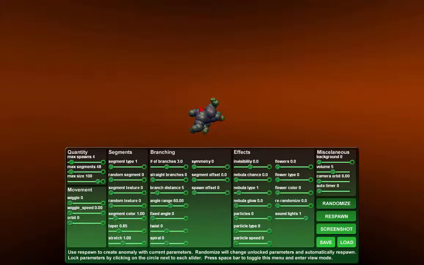You can see lights flashing here. So these anomalies are visual and audio things, and based on the visual properties, it will produce audio following those same properties. It still looks a little bit strange here, so let's try to mess up some other stuff here. We can make it a bit bigger.